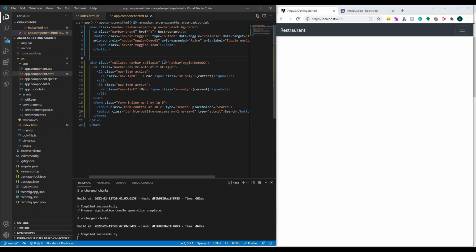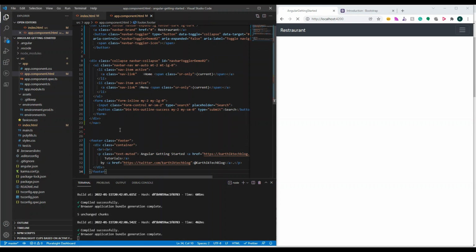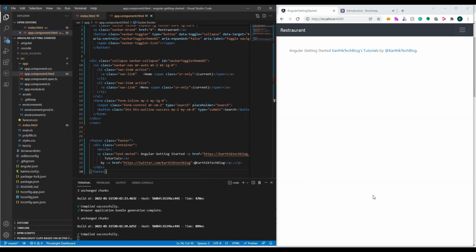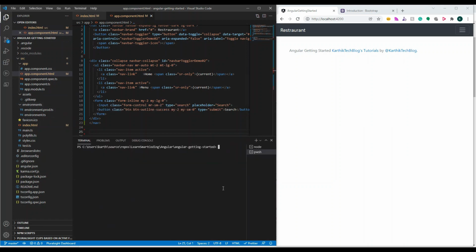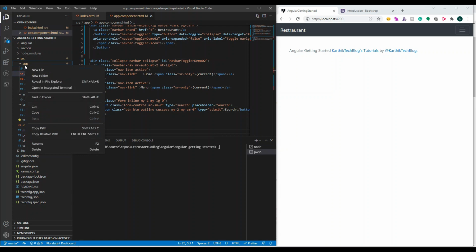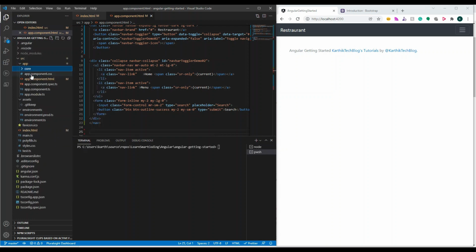Now I will also paste a piece of code which is the footer section. Here is the footer section code. I copied and pasted it, and now this is bare minimum HTML. Alright, so we got a footer, we got a header. Now we are going to create a component manually, and then we'll place this footer. I will right click on the app folder and create a folder called core. Under the core folder, I'm planning to create 2 components, header and footer. First, we will create a component called footer. So I'm going to create this folder manually and name it footer.